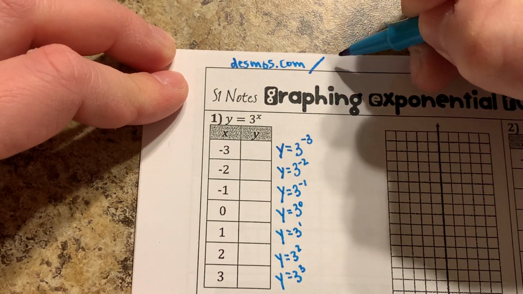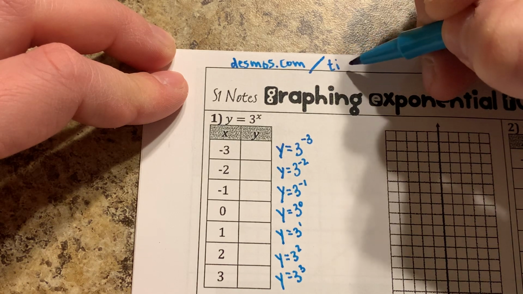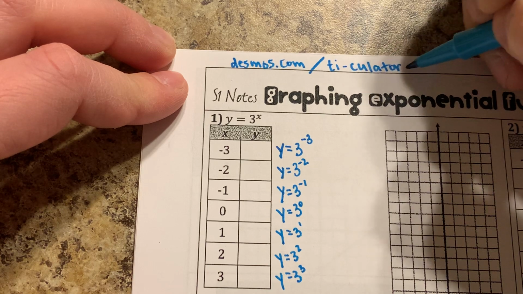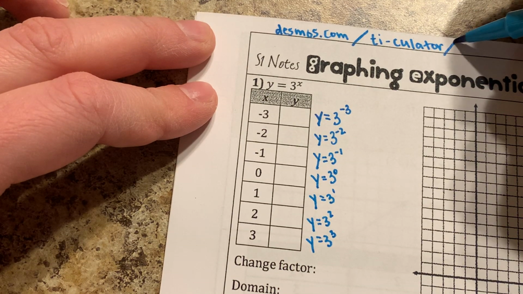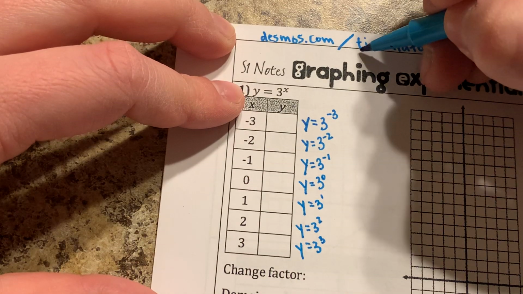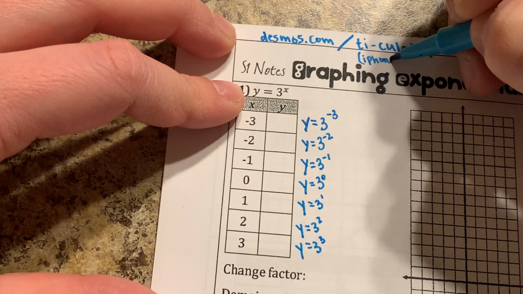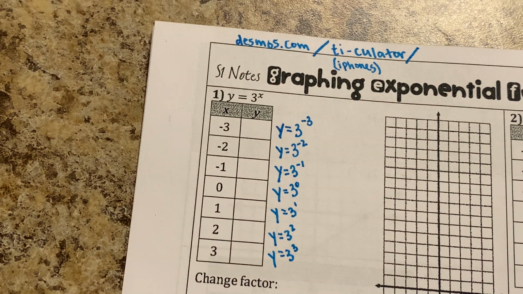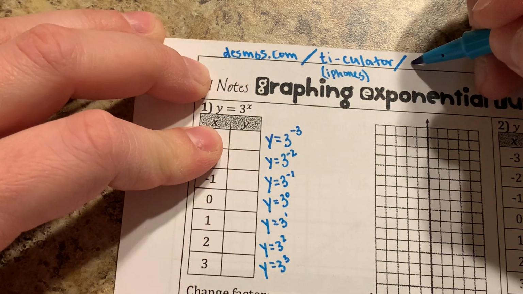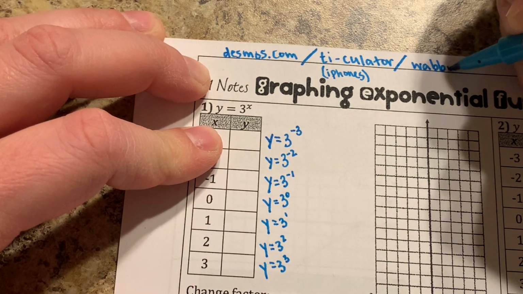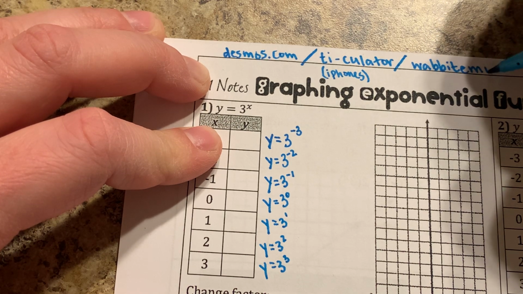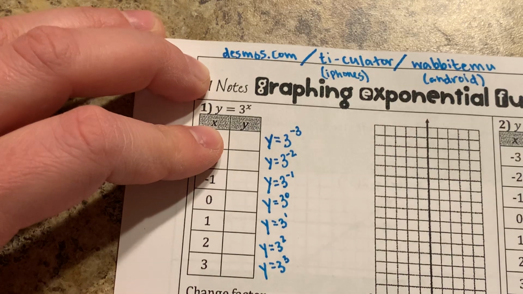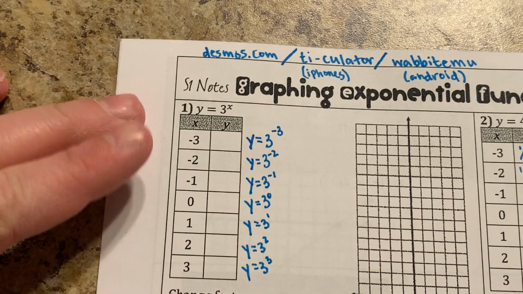Another good calculator option, if you have an iPhone, is TI, and I don't know if there's a dash in there, but it's TIQlator. I don't think it's .com. I don't know why I'm writing that, so I'm going to turn that into a backslash. That is a good one for iPhones. And the one for Androids is actually the one that mimics our classroom graphing calculator exactly, and it is WABBITEMU. That is a good one for Androids. So if you are still looking for a good calculator option, one of those three is great.